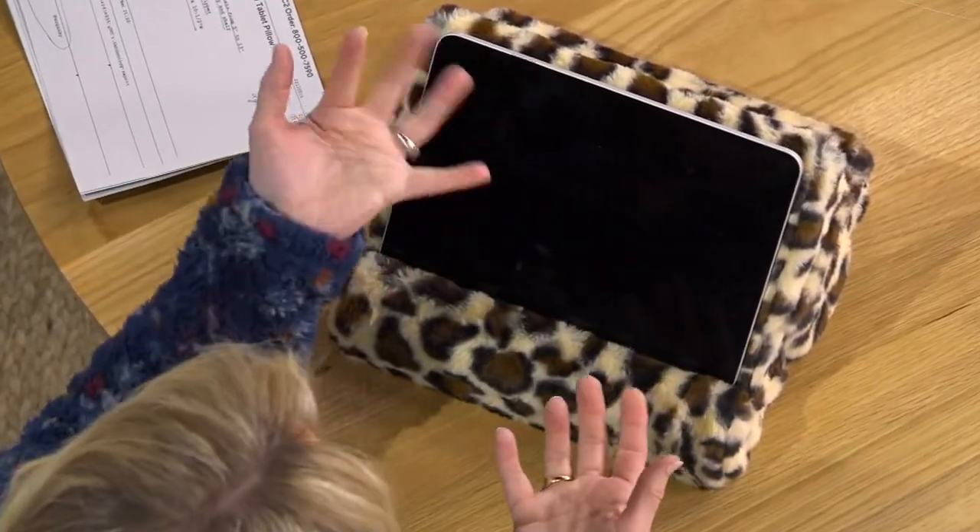It's so convenient whether you work in your home, hang out, or do school at home. People take it on the road too — if you're going to a hotel or you're a salesperson on the road, holding a big heavy iPad with one hand starts to get heavy after a while. It's so much easier to put it on the Duo and type with two hands.